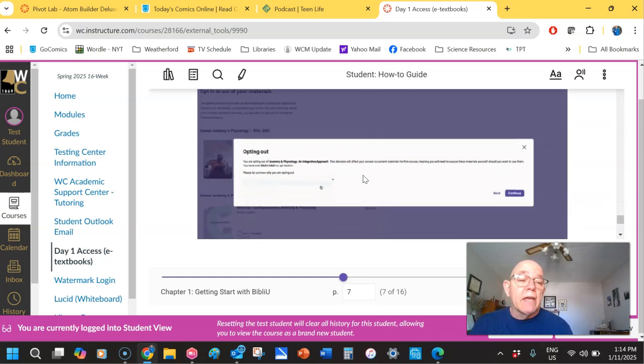Okay, make sure if you're opting out for this textbook that you only opt out for this textbook, not any other one. But that is what I would recommend that you do. Okay, because it's not very compatible and people have not found it very helpful to use that. So you can either then do it without a textbook, which is fine. A lot of people have done that. Most people have done that and have done fine.